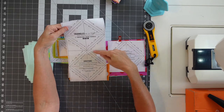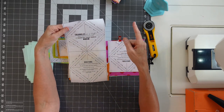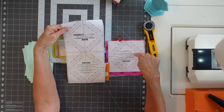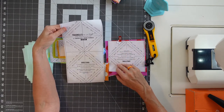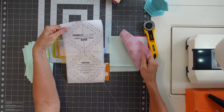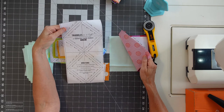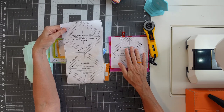And if you were to do this square right here, you would end up with 8 blocks. Which is, I need 8 of them out of this fabric, so that's why I have one square here. So you cut a 6.5 inch piece of fabric of your color and a 6.5 inch piece of the background for this. And this will give us 8 squares.